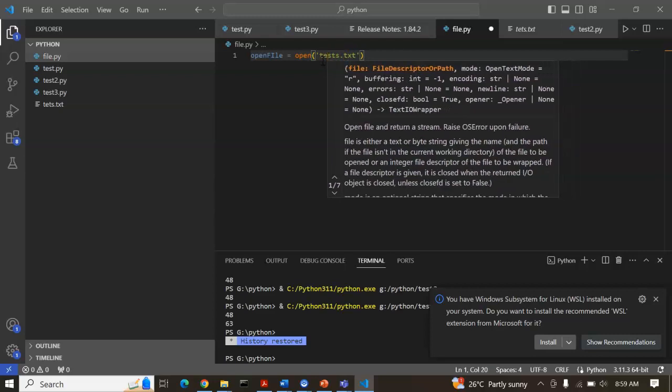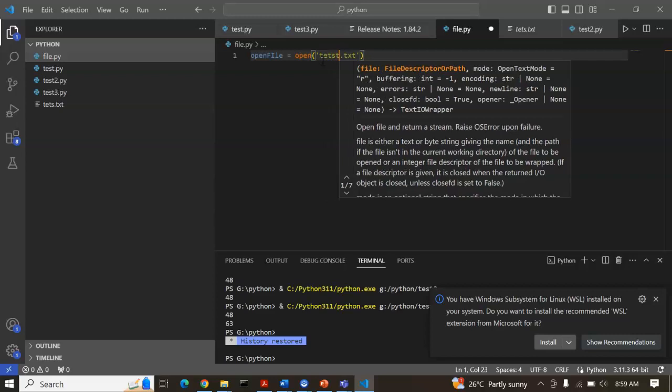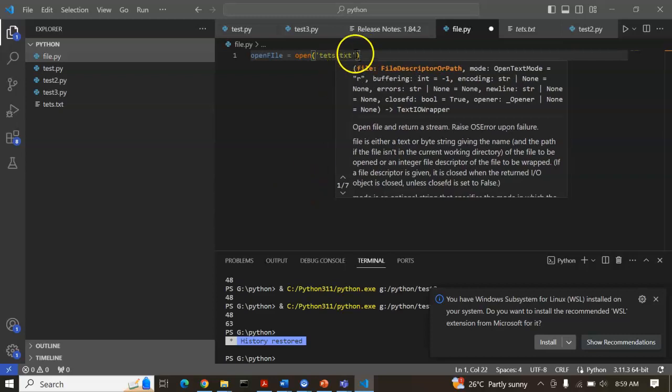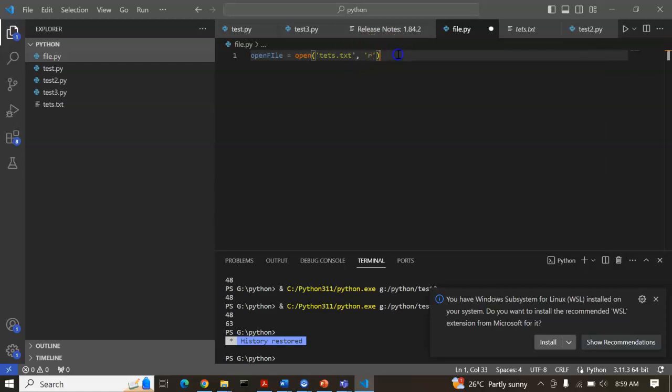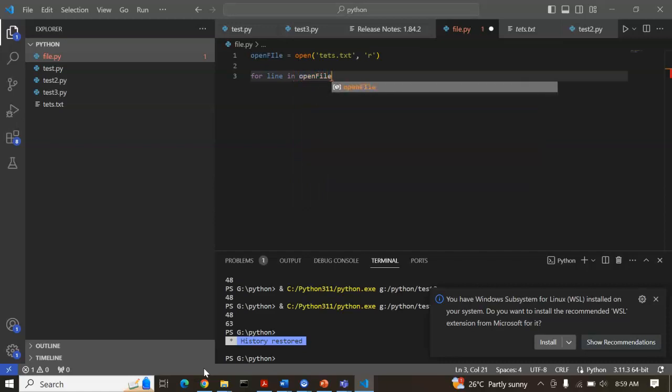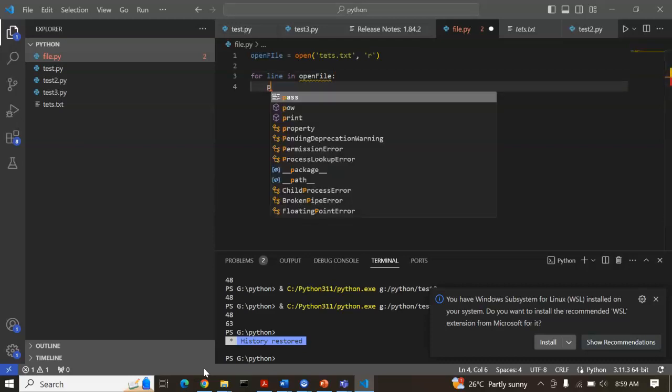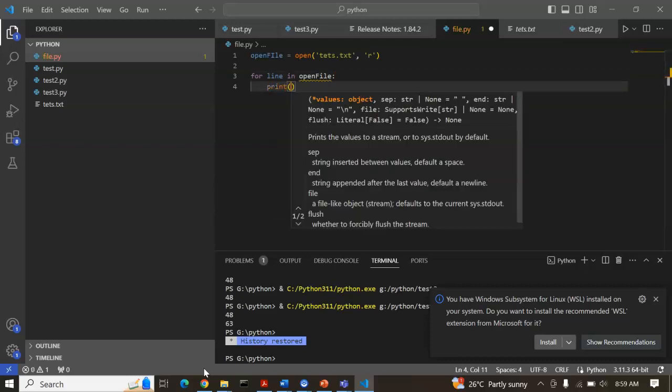So test.txt I open in read mode. In the next line I will loop through: for line in open file, print line.